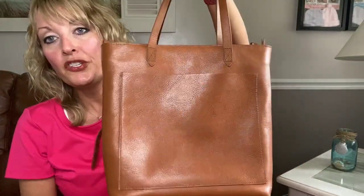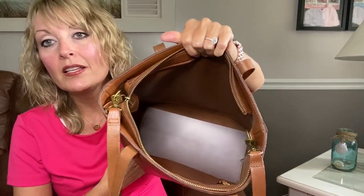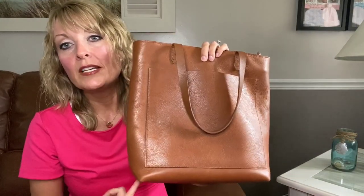That's my comparison of these two totes. I also wanted to mention a common issue with totes in general: once you load your things in, the bag tends to round out at the base. I learned from another YouTube video that you can buy flexible cutting sheets at Dollar Tree, trim them to the size of your bag's base, and they will prevent your bag from rounding out and sagging — it creates a much cleaner, more structured look.